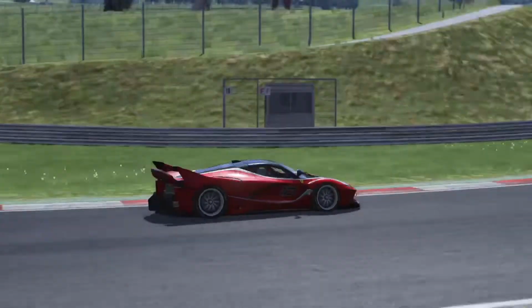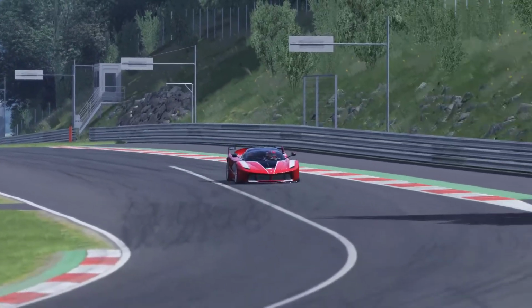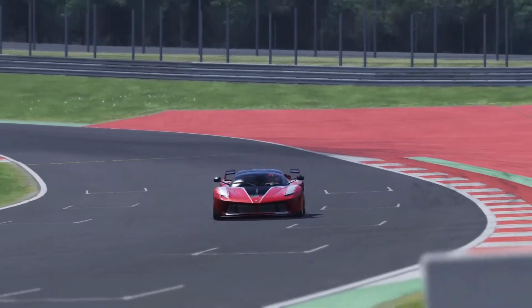You've got quite a bit of adjustment on there as well with seat height. You can move the seat left or right, you can tilt it a little bit, and there's quite a bit of field of view adjustment as well, so you can tailor that in-car view to exactly how you like it. We can hear the sound of the Ferrari here.